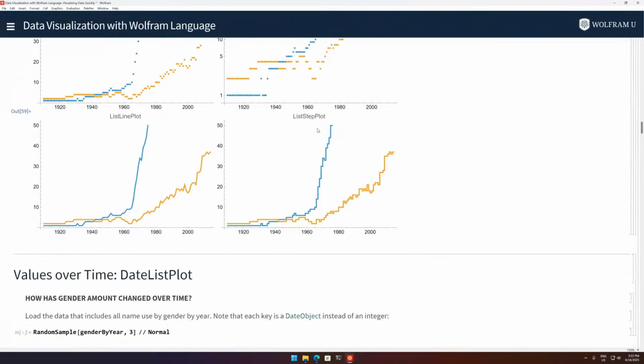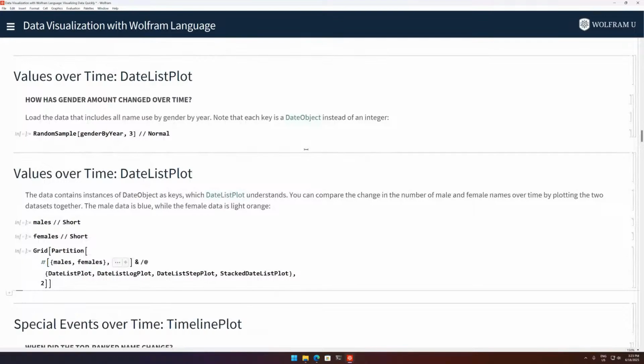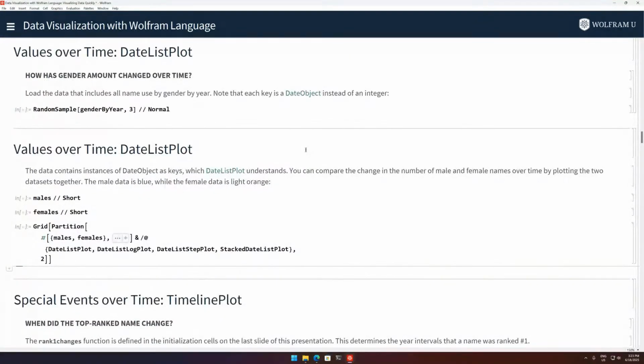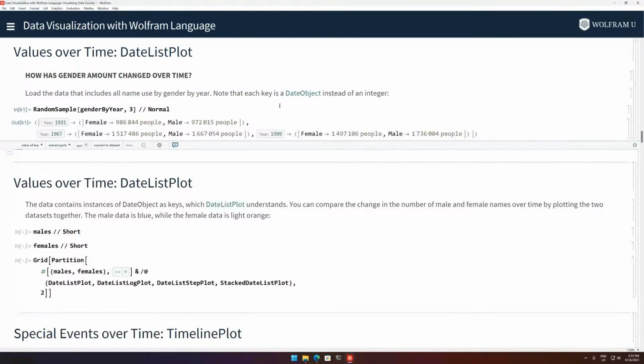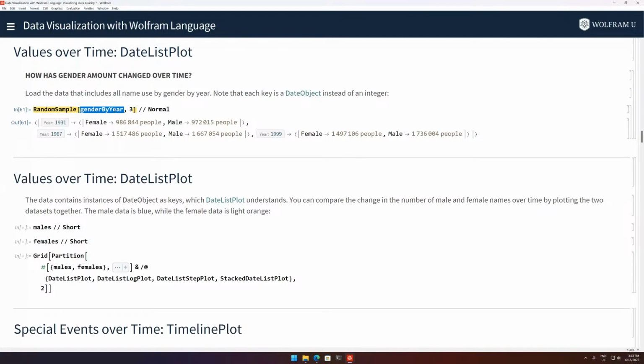So we were talking about list plots. So let's move on to date list plot. And as you can imagine, the idea is pretty much the same as list plot, except that instead of having numeric values, we can have actual dates. So again, we're taking a slice of the data, which includes all names used by gender and year.